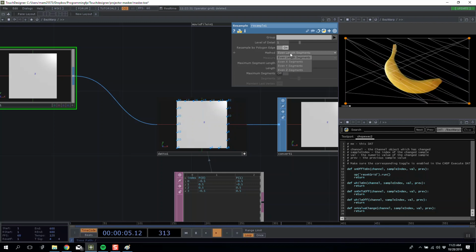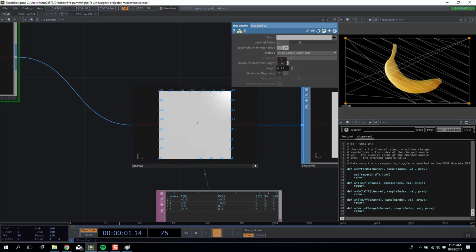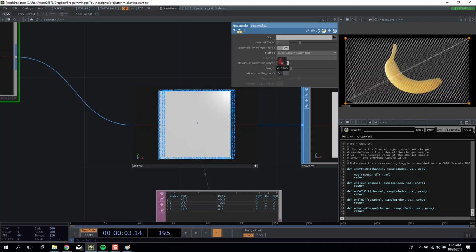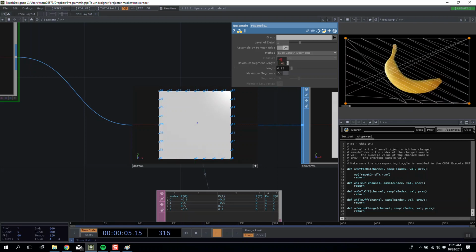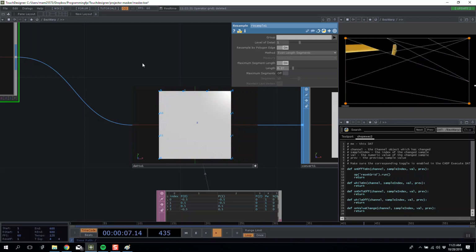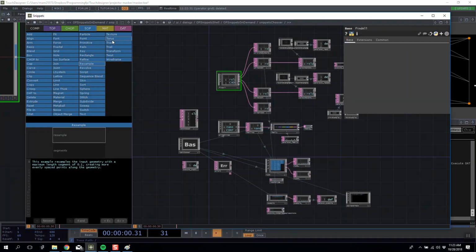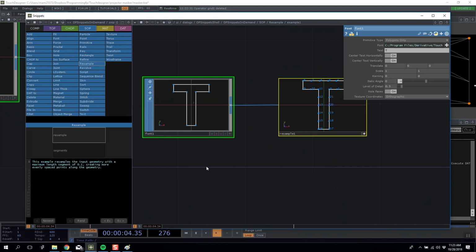Maximum segment length. Okay, that's slightly too many. Let's have a look at the resample operator again. This example resamples input geometry with a maximum length segment of 0.1.